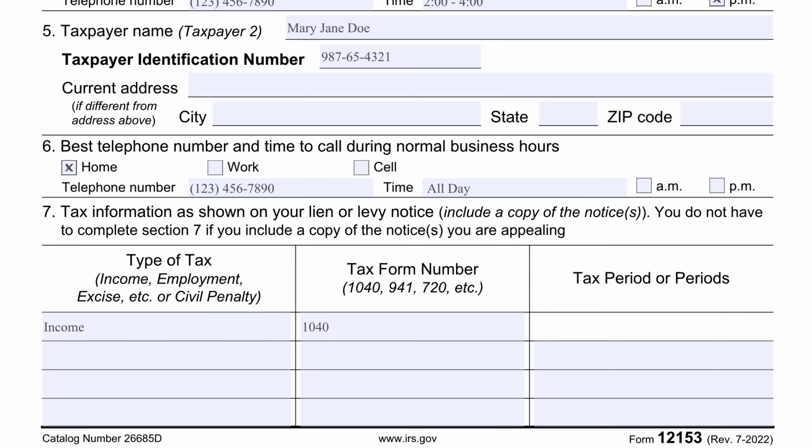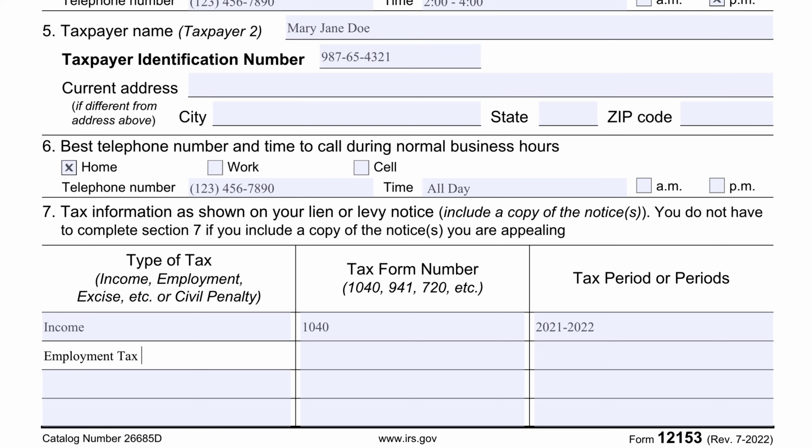They file Form 1040, and this is for tax periods 2021, 2022. It could be employment tax on whatever, 941.